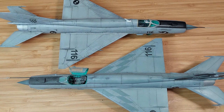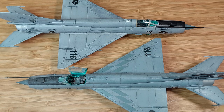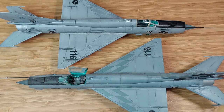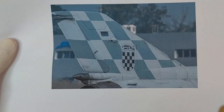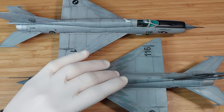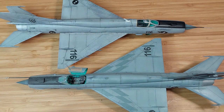But look at the two planes — this one's a bit more dusty — you can actually see quite a noticeable difference. The main difference is the decals: here they're a bit dark, and here they're a bit lighter. Which one is correct? Well, it turns out neither. I actually printed out a reference of how the color should look, and it is actually quite dark. The Around the World version was released in 2018 or 2019, and the decals on that one are dark — but not that dark.